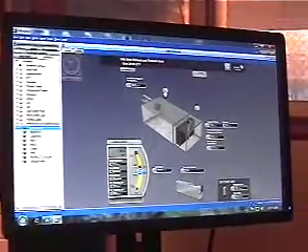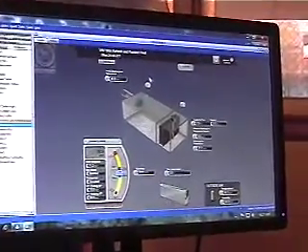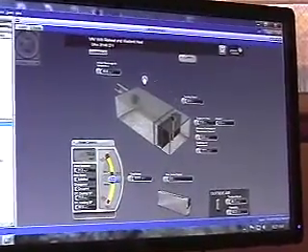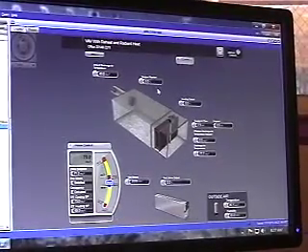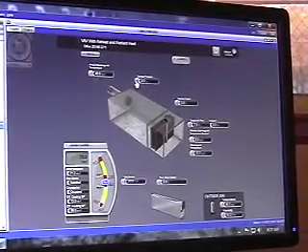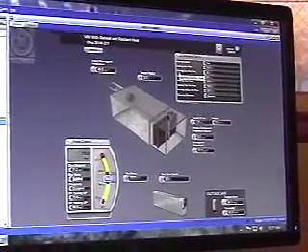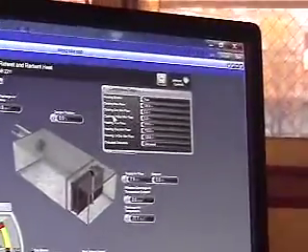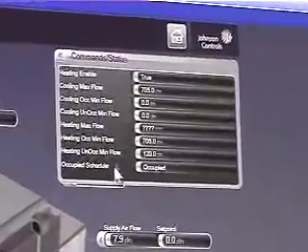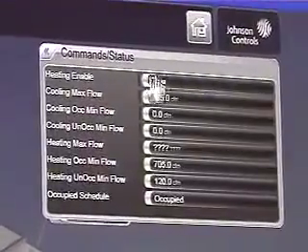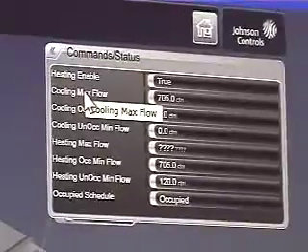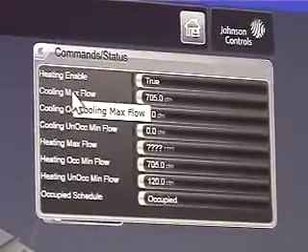So if I close all these and I go away from the page and I come back to it, they'll all be open again. But if there's certain points that, hey, I like it on the graphic, but I don't want to see it, we can, like I said, shrink it down. So looking at these commands and statuses, a couple of the quick things that we're looking at here is the heating enable. That one's not quite as important here, but it has potential because you do have a heating max.